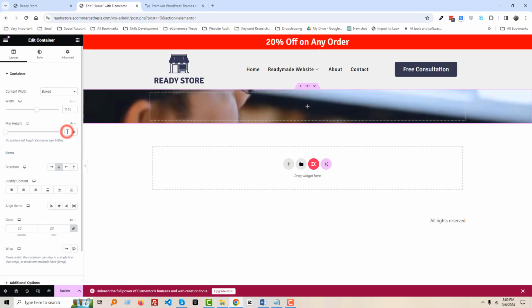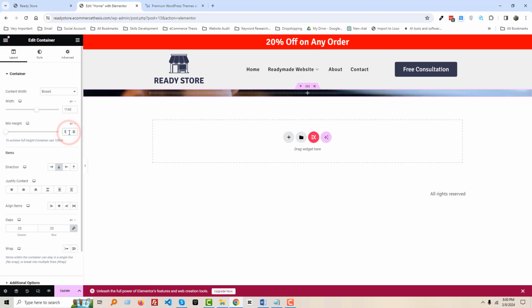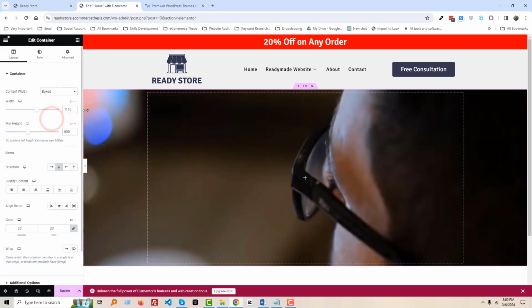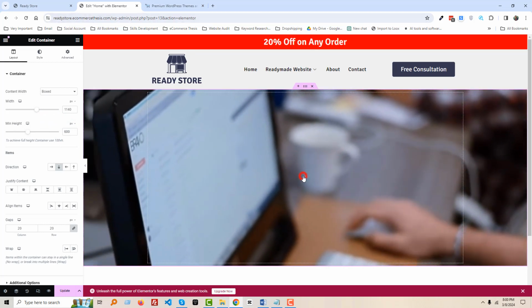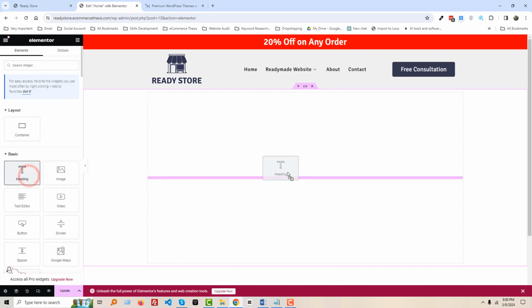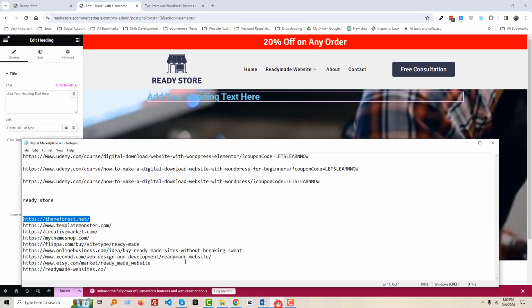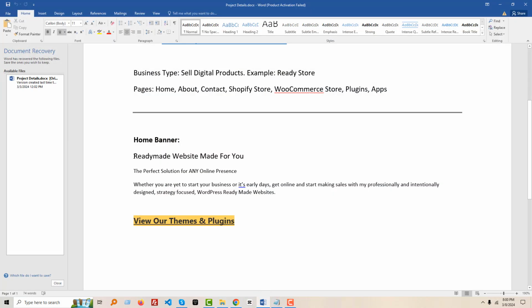And height, we can make minimum height 600 pixel. Perfect. Then we'll add a title in here. Add title. Here is the title.